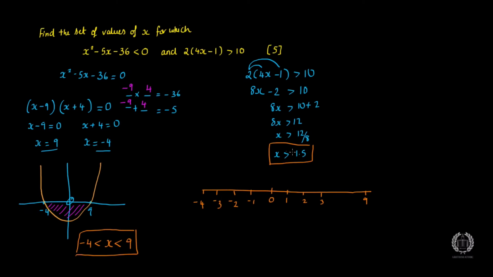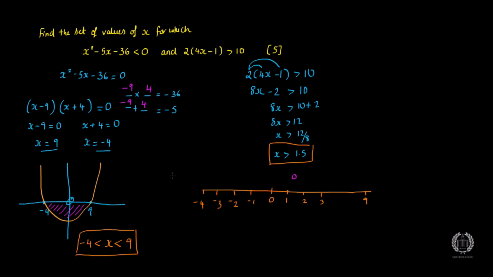So what I'm going to do is combine these two values on a number line, and it's very, very simple. It's not hard at all. If you understand these inequalities, it's very, very simple, and I'll show you how this is going to work. So let's look at this inequality first, right? 1.5. I know 1.5 is going to be somewhere here between 1 and 2, so I'm going to draw a circle, okay?